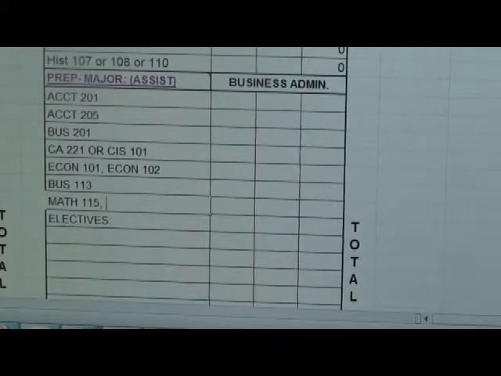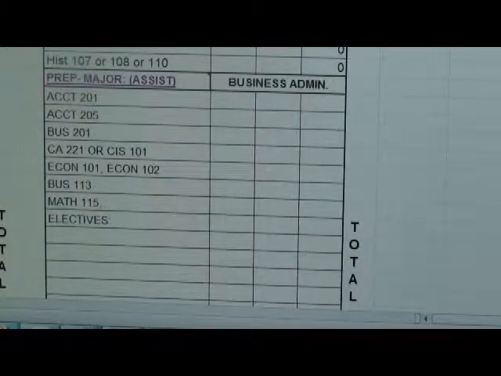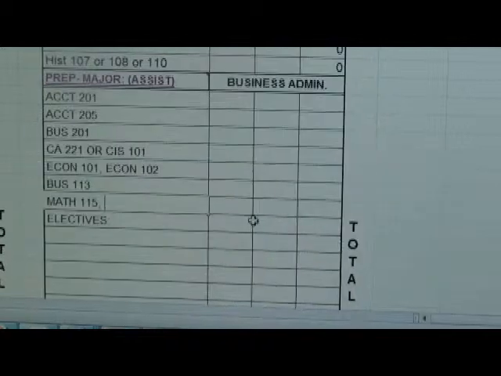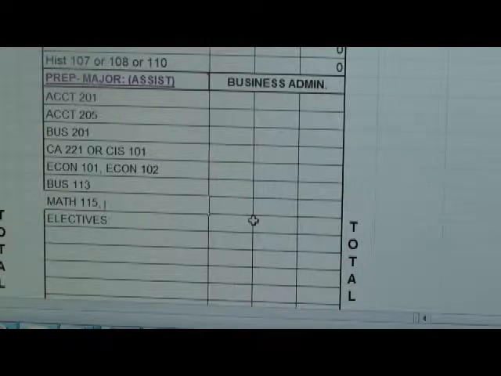But I'm going to write the other math class in here. So besides the 115, the students have to do 148 or 125 or 150. So 125 we don't offer anymore. 148 is our new course. 150 is calculus, which is a longer route to satisfy this requirement because of prerequisites. So look it up in the catalog so you understand what it takes to get to 150. But 148 is the calculus for business and economics. So I'm just going to write the 148 right there for math.